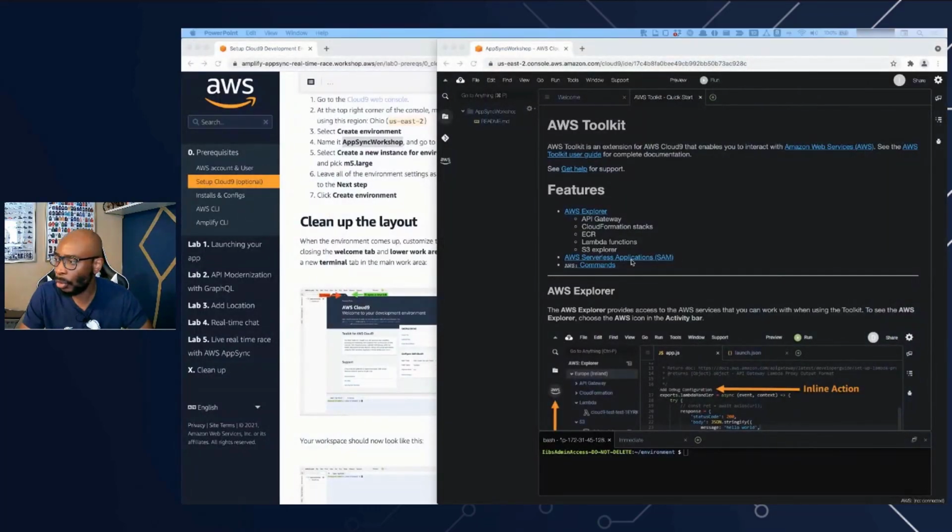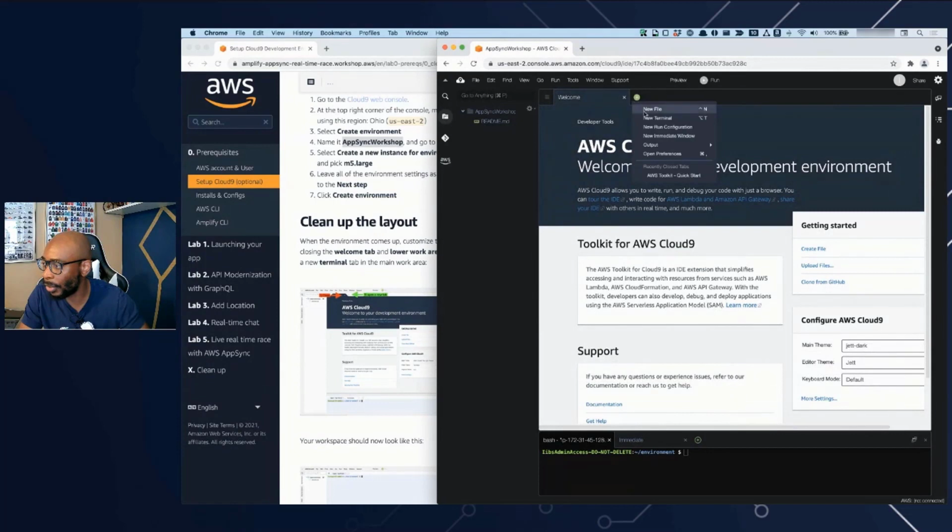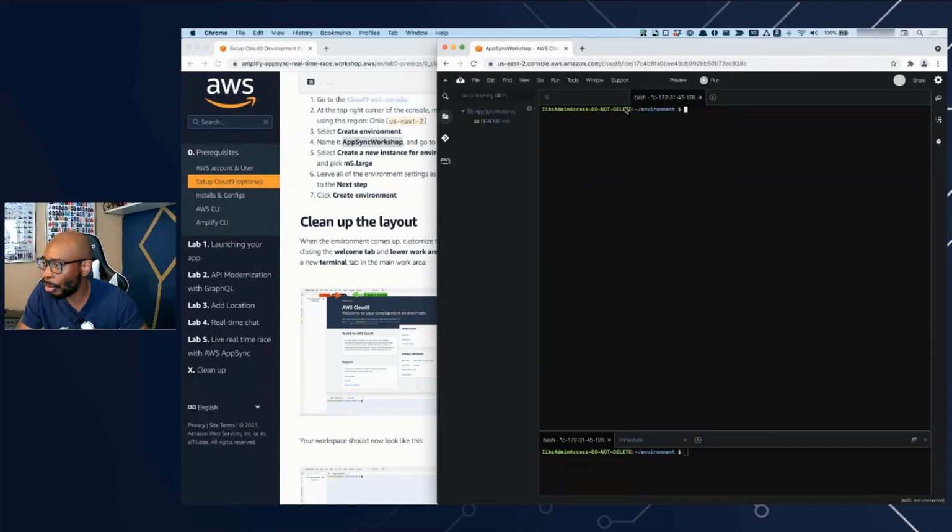Okay, so I can see here that my Cloud9 environment has finished setup. So we can look at the information here, and what we're going to do real quick is just configure it. So we want to get rid of this window here we don't need. This is just kind of a welcome screen that you can use if you're getting started. We do want a terminal, so I'm going to open that. And there's a couple of different preferences that you can set in Cloud9. So I'm going to do that right now.